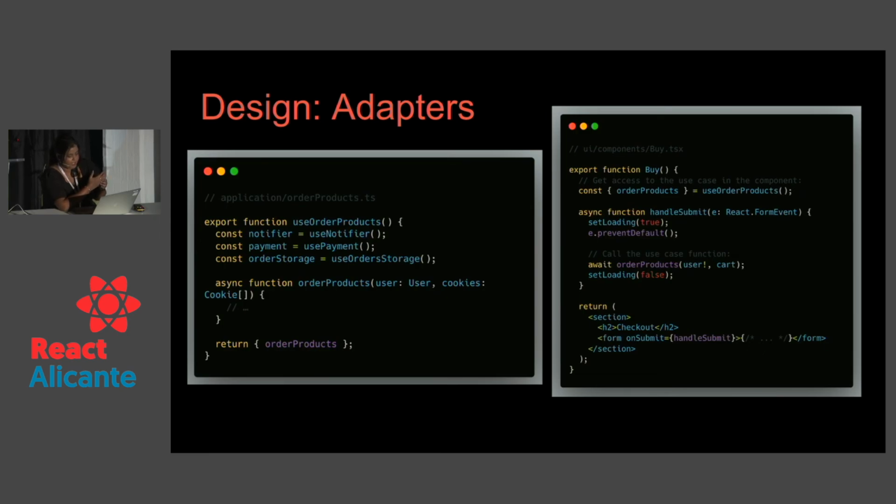And then we're gonna simply order the product, and we're gonna use closure to make these hooks available inside the use order product hook. And in the UI, on the right side, we can simply order products using the use order product hook. And it's important to note that the use case functions that we are using here are still independent of the rest of the code, and this is the only place where we are actually talking to the external agencies.